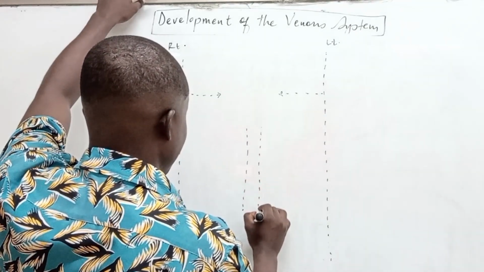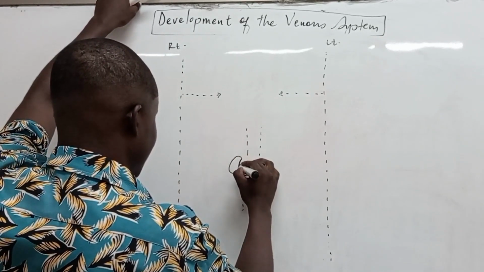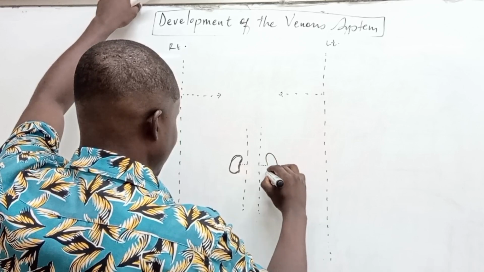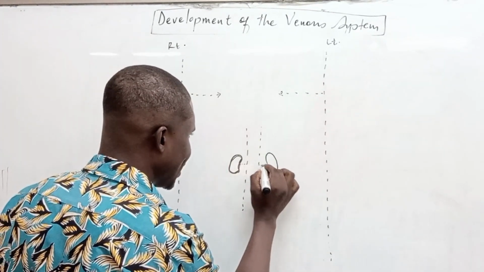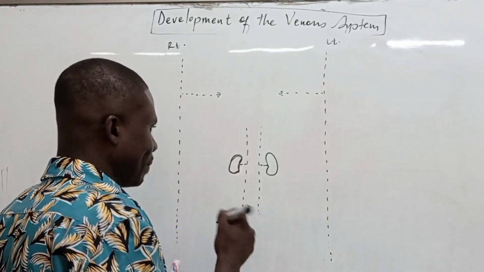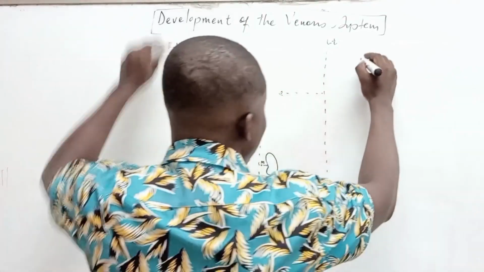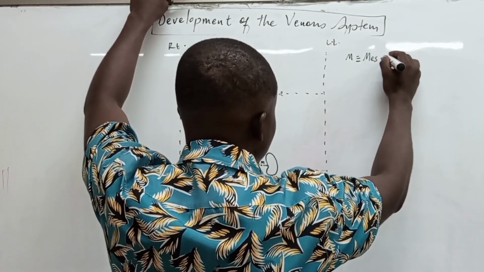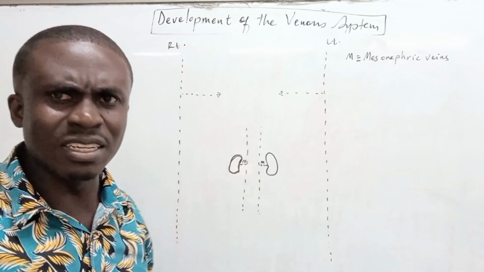Okay, so the kidney, let's say I have that's my right kidney, and then we have that of the left kidney. So that's my right kidney, that's my left kidney. These dotted lines over here are the veins which will be in the primitive life. And my friends, these veins you find over here, let me use M to call these veins. The M over there represents mesonephric. They are the mesonephric veins, draining the kidney.